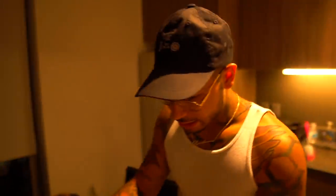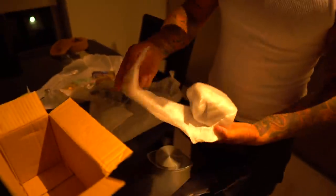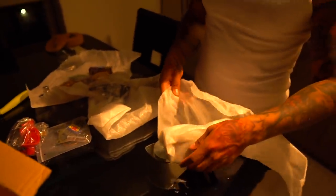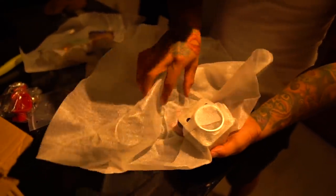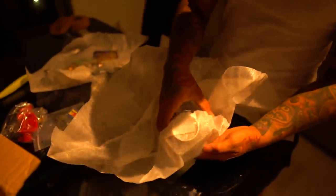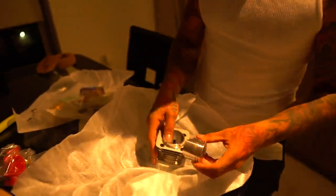We gotta throw a graphic kit on this bike. Hey, I'm pretty sure we do. It came with a spark plug. We got some gaskets, and we have... Where's the piston at? Oh, okay. Ooh, scared me, bro. I ain't gonna cap. It scared me. I'm like, damn, bro. Where are the rings at? Oh, in here.